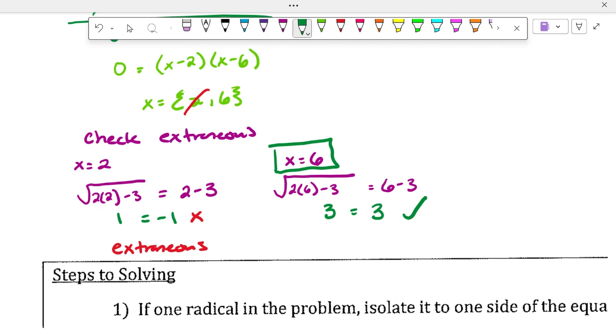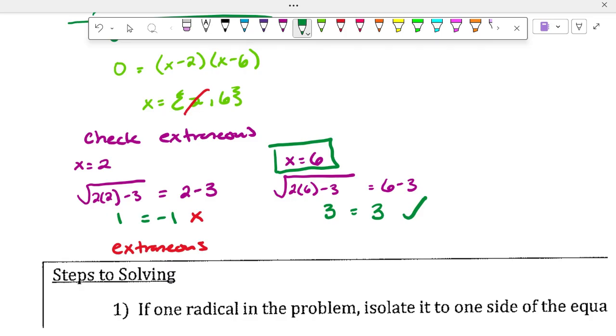Not always. There's some cases where you have no solution because they both don't work. So you have to check both. No, there probably would be. It depends on what the function is. It's very rare that there's 2 of them, but it can still happen. So I wouldn't throw out the possibility.